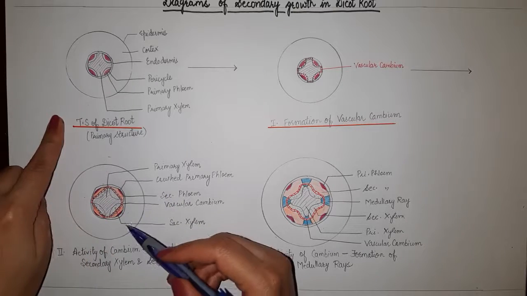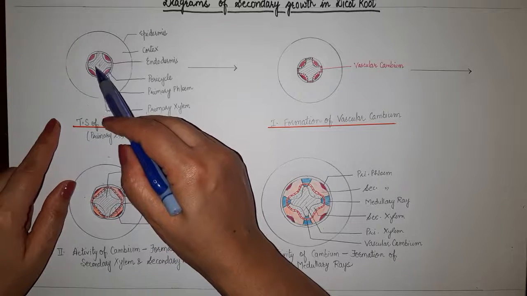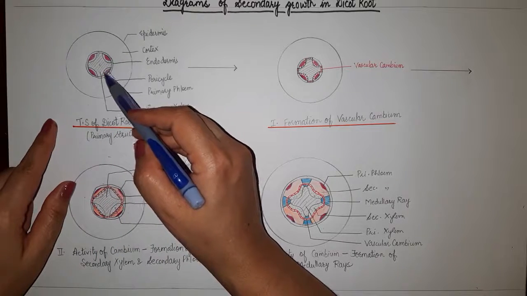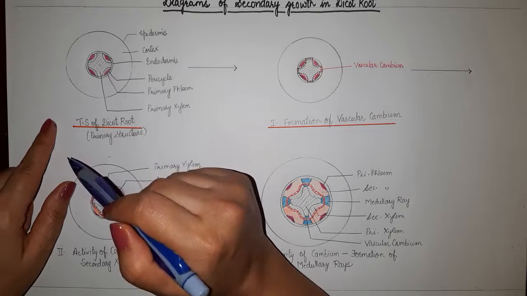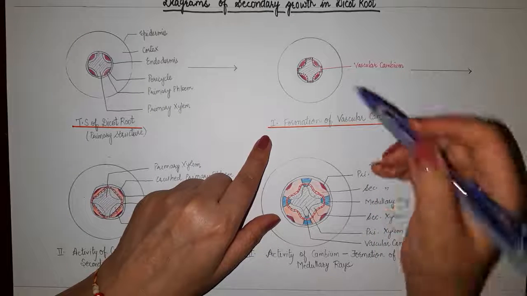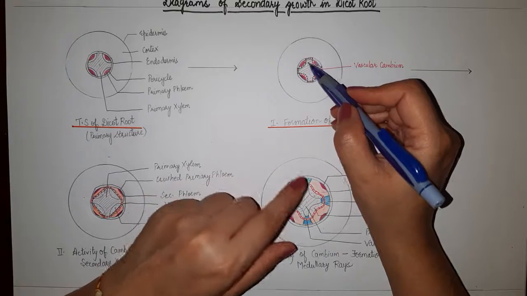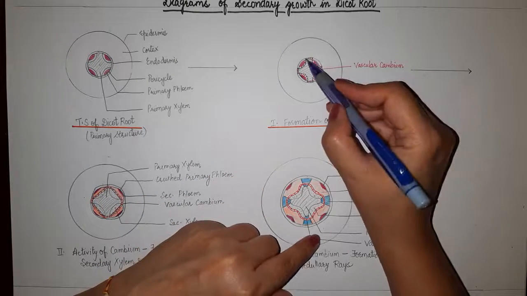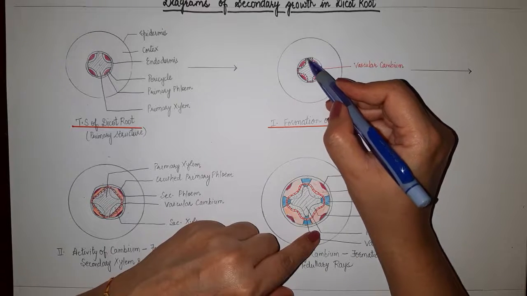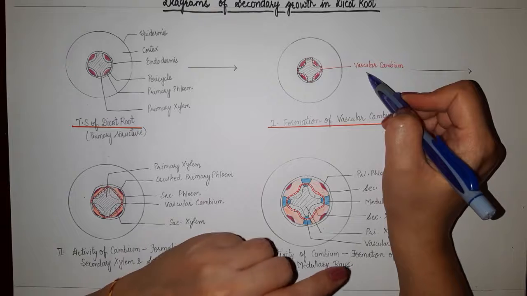This is the general structure, the primary structure of a dicot root, in which we have, if it is a tetrarch root, then we have the central part filled with primary xylem and alternate 4 patches of phloem are present. In between xylem and phloem, the area is called conjunctive parenchyma. Now, as the secondary growth starts, the very first step is the formation of vascular cambium. So, the region of the conjunctive parenchyma cells, they become meristematic and they result in the formation of 4 strips of vascular cambium.